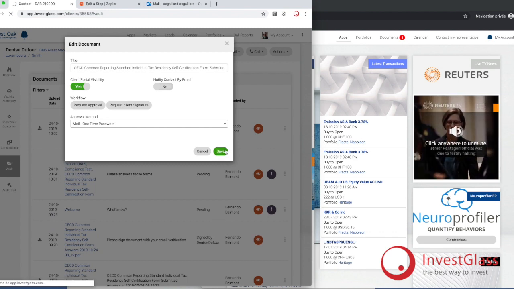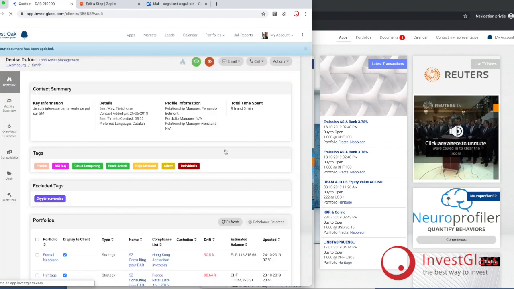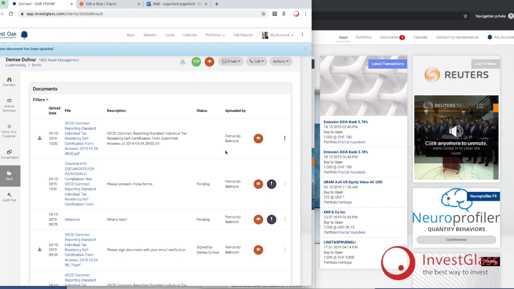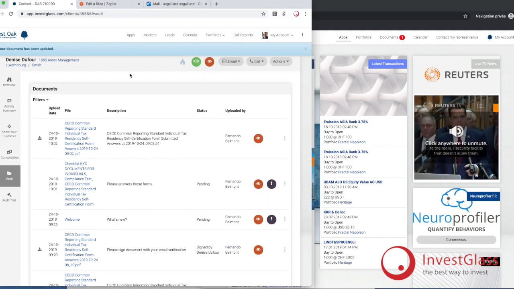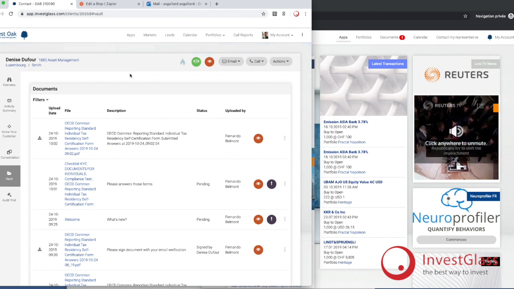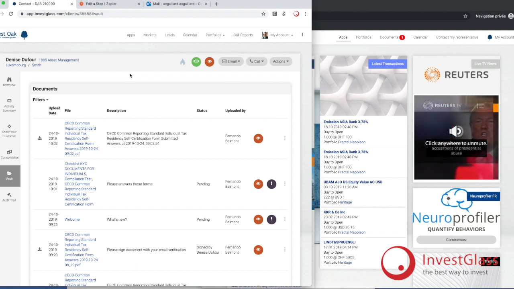The system that we are currently looking at is using a Connective system. So why are we using a Connective, and why are we sending an email instead of having the document signed within the portal? The reason for that is that you'll find out that about half of your customers are reluctant to go to the portal because they don't know the password, they don't know the login, they don't know how it works because they want to do it another way. So with InvestGlass, you can actually modulate if you want to have a portal signature or if you wish to have a signature through an email.